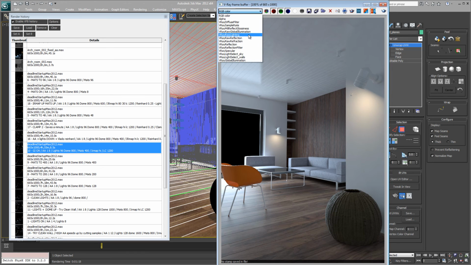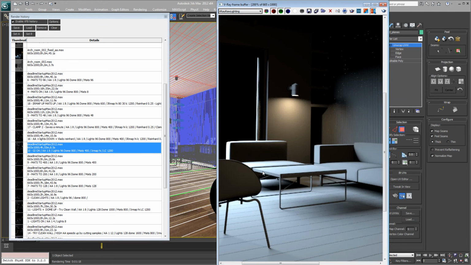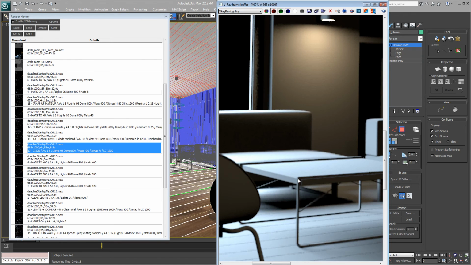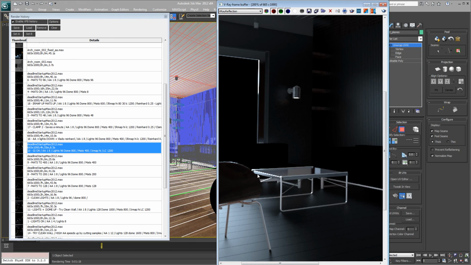So let's hop between those two. If we go into our raw lighting pass, it's pretty smooth along there. There's no real issues here whatsoever. It's a similar situation with the top of the chair there as well. That had some problems in the main beauty render or the RGB pass. These look fine here, so it's probably not the light. Let's check out our reflections. So that's where we are.